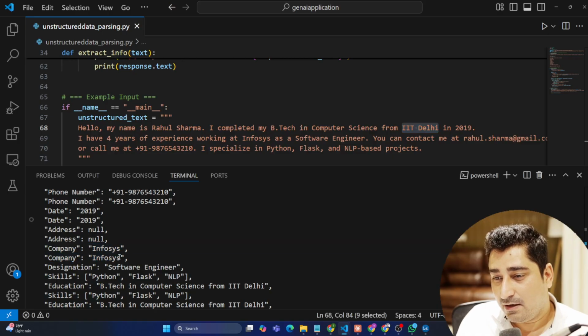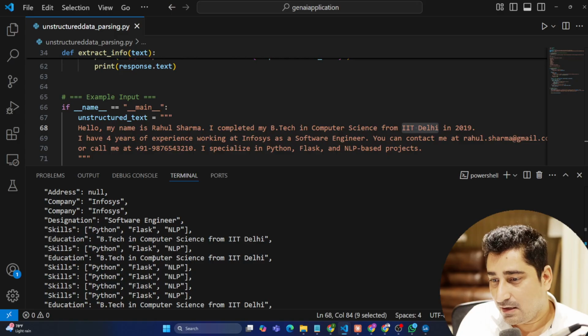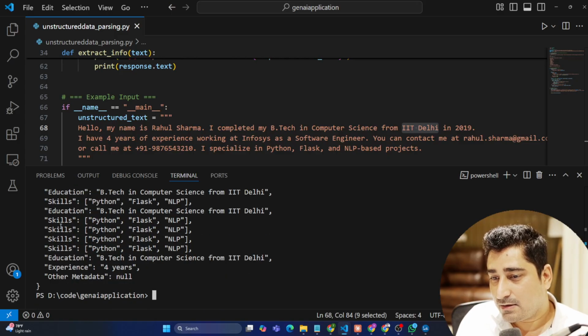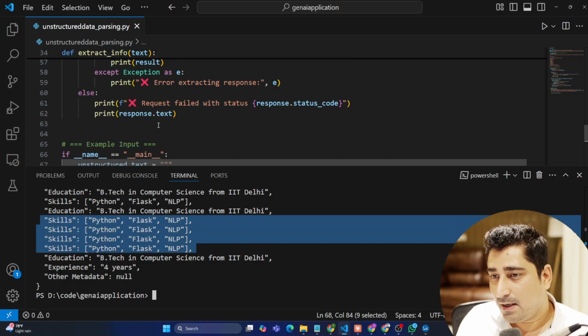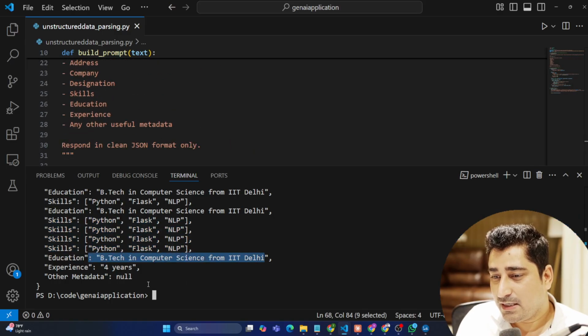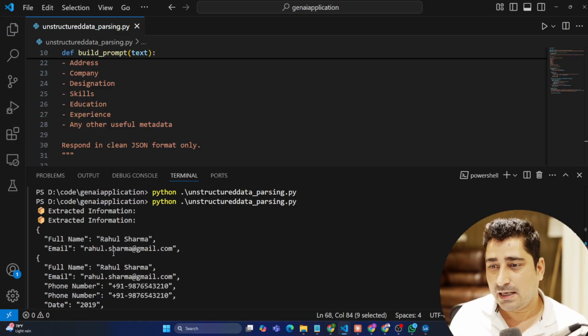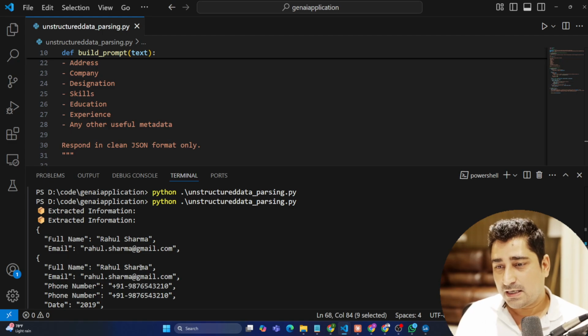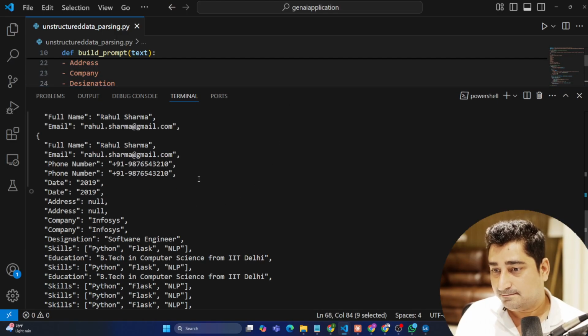Company Infosys. Okay, it is able to understand the company. Associate software engineer, skills Python, Flask, NLP, right? Education, all these things, skills, education. Okay, so some of this data is redundant. Maybe I can do the prompting in a little bit better way. Yeah. Okay, BTech computer science, this. So this is how amazing LLMs are, basically, right? And obviously we all understand now the capability of LLMs, how LLMs actually work, what LLMs can do and what LLMs can't do.